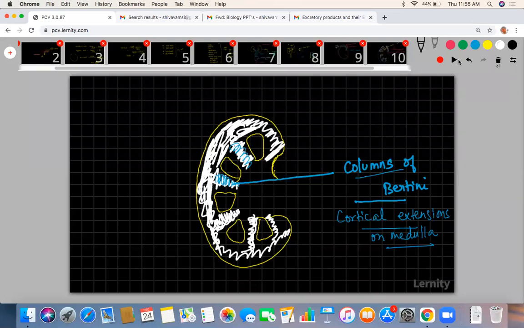So what is this white region called? This is the cortex. The region where this particular part is, is called the medulla. In the entire medulla region you can see the pyramids. This is called the renal pyramid. In the renal pyramid, the place where the extension ends, where the apex of this renal pyramid ends, that location is called the papilla. Renal papilla.